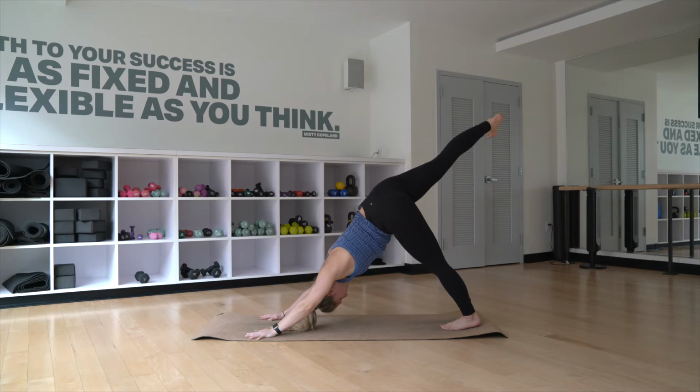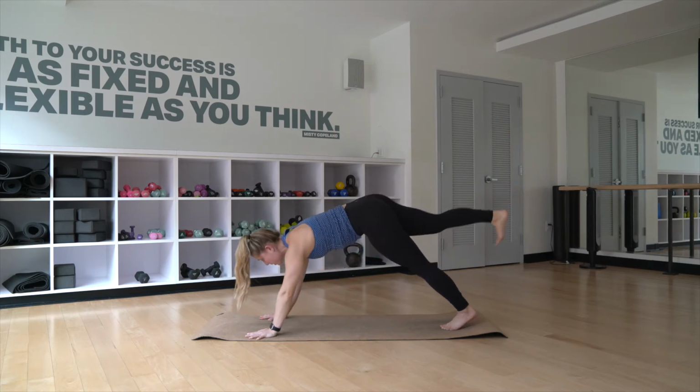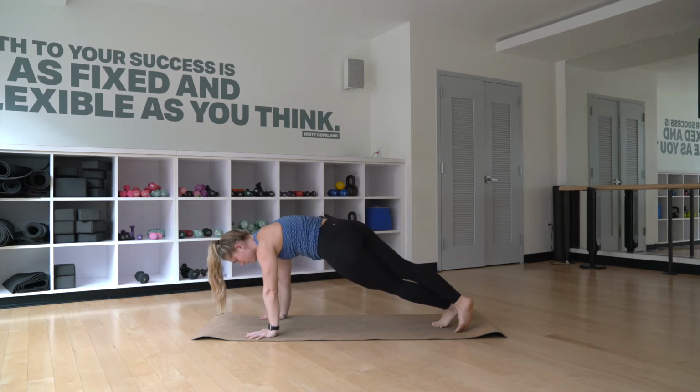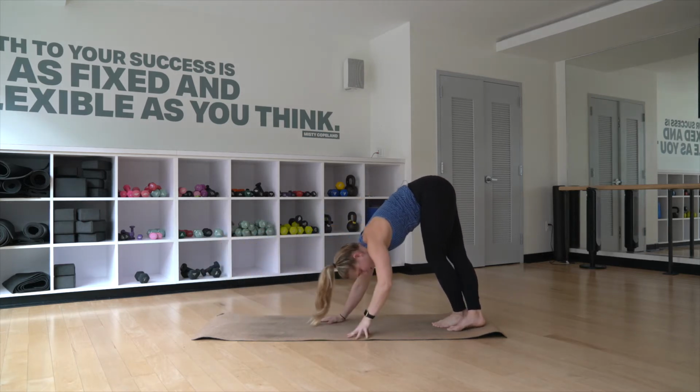Inhale as you straighten the leg and close the hip. Exhale, look forward, come into your plank. Bring the knee to the tricep, hug it in tight, bring it back, cross it over. And now that my ankles are crossed, I'm gonna walk my hands back.